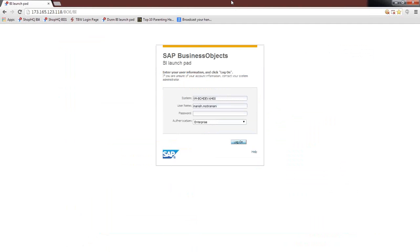And whenever I'm doing these demos, the question always comes up: does it only work with IE? Does it work with Chrome? Does it work with Firefox? The answer is yes, it works with all major browsers. And to prove the point, more often than not, I do my demos now with Chrome. So I have Chrome up on the screen here. It's a standard URL that will be given. This will be my BI platform.